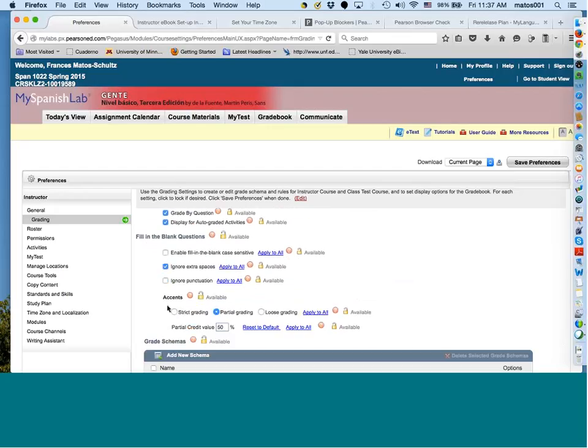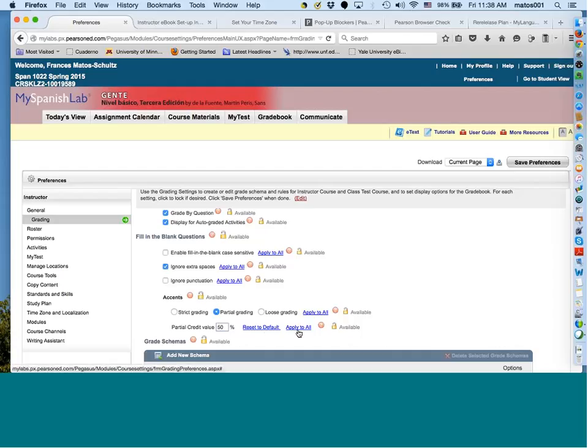Accents are something else that you need to think about. Do you want it to be absolutely perfect? Do you want it to be very flexible? I went halfway, and actually I think this is the default, if I am not mistaken. And look what I have selected. I gave them partial credit, and I assigned a 50% credit. So that is still not passing, but it's not giving them a 0. So they know, I do need to look at the spelling. Maybe I got the right answer, but I do need to, oops, it is not default.